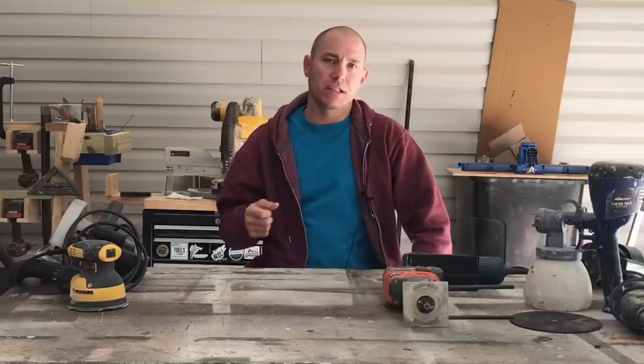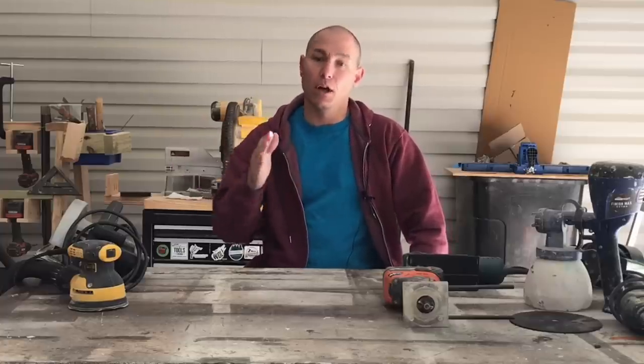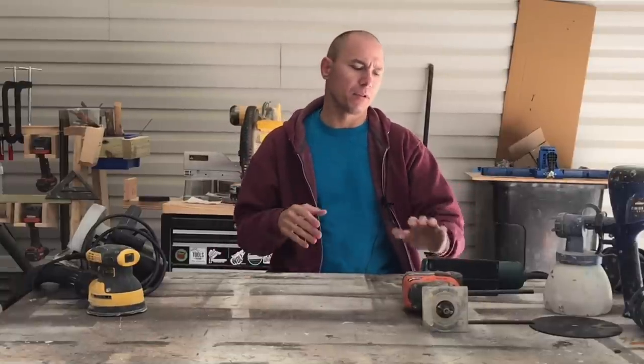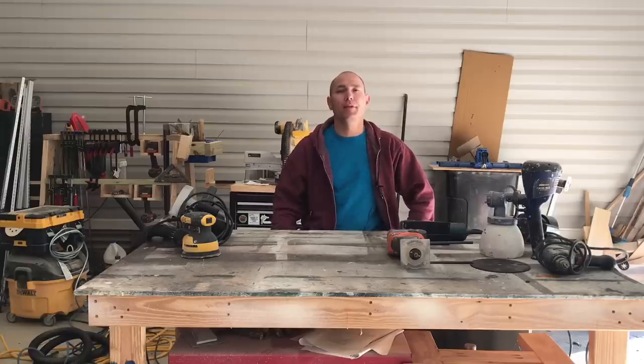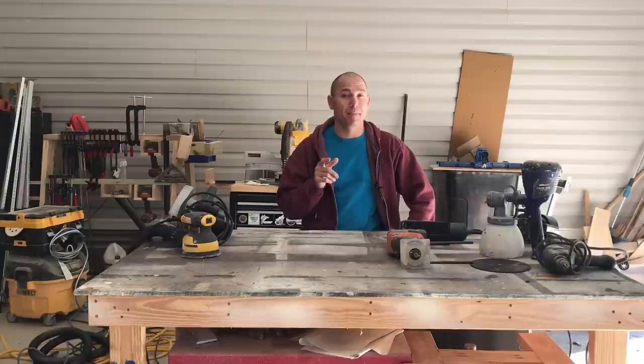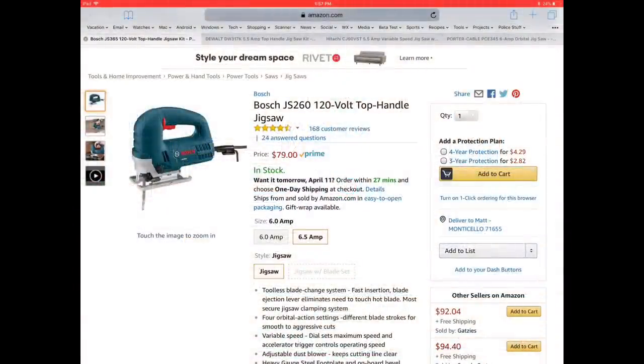It's just so easy to be able to cut not straight lines, where you cut curves and things, and you can put a little design in your items. And a lot of people do the scroll type work with the jigsaw. They're highly versatile. Let me show you some of my top picks for jigsaws. We'll go check these jigsaws out.